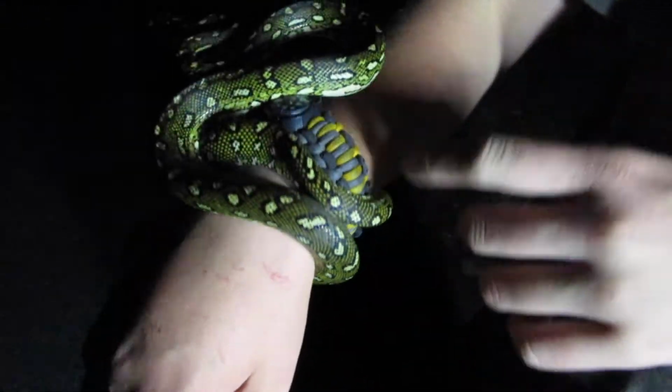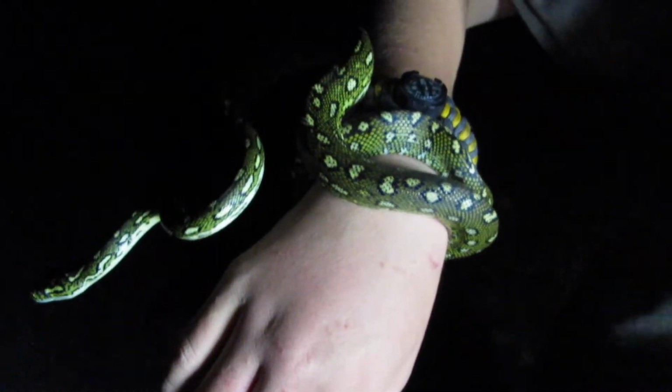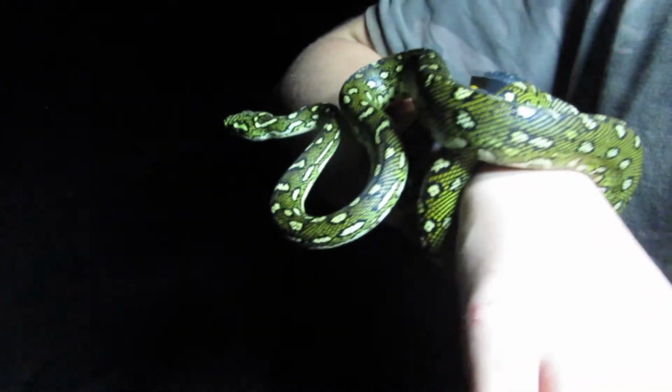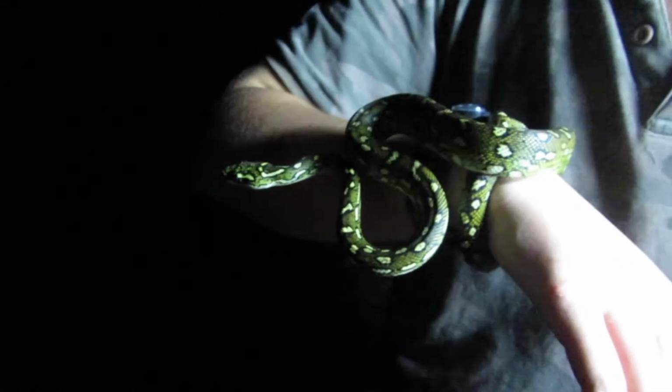Before, he did have the attitude of a snappy little yearling, but now he's chilled out a bit. And what he's done here, he's wrapped around my survival band. So what that is, it's like an anchor point. Yeah, anchor point, exactly. Because they're from trees, they're kind of semi-arboreal. So what they'll do, if they feel threatened, especially little ones, they'll anchor on something like that, and they actually feel comfortable, like they're in a tree. So he's not too scared right now. They can also hunt like this, and they just launch out and grab something.